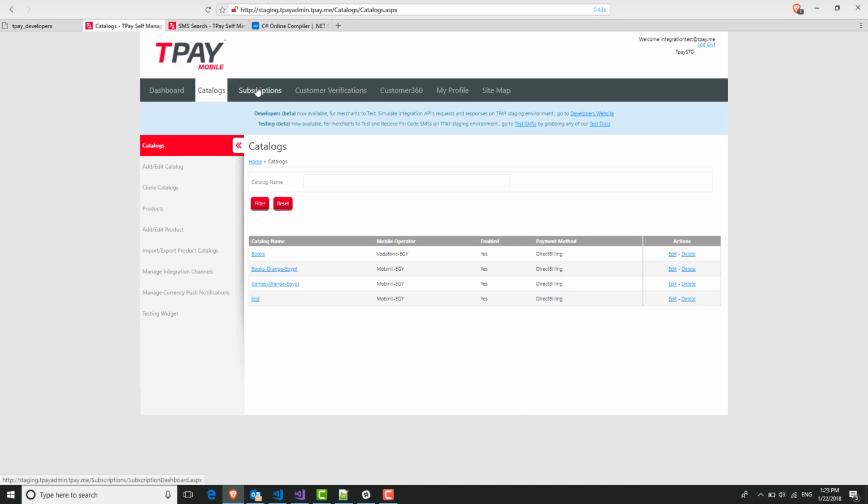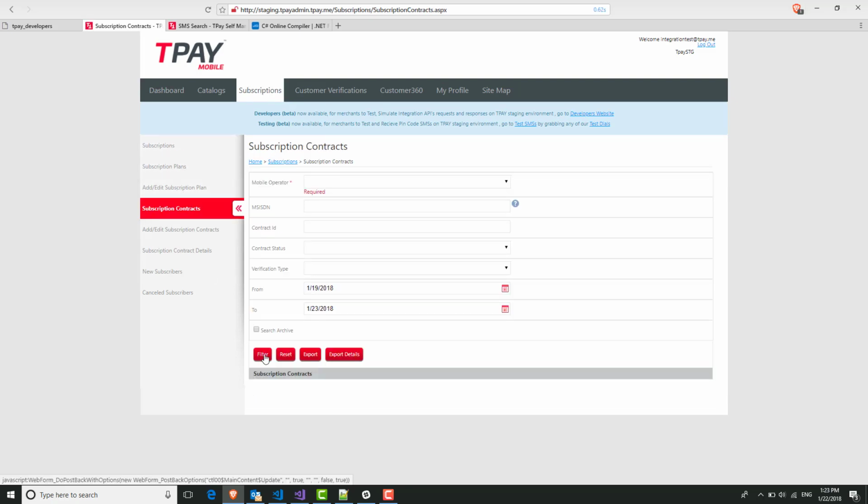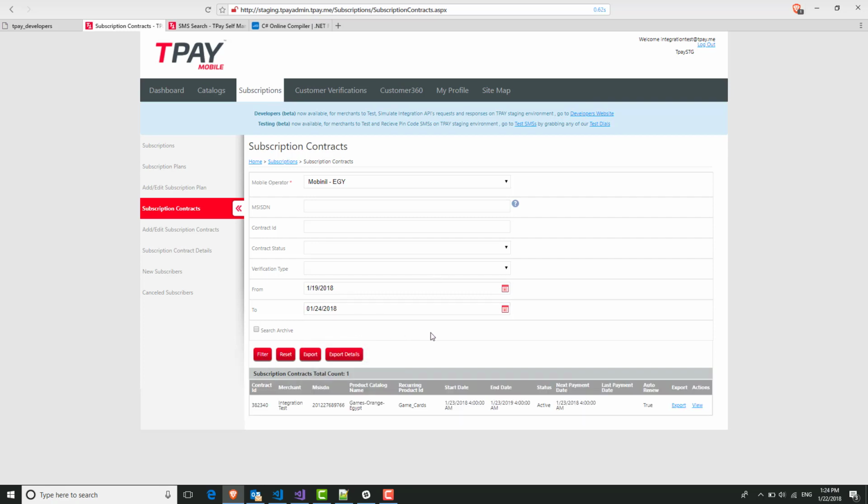By returning back to our dashboard, click on subscriptions, subscription contracts, filter, and let's select the operator filter. Okay, here it shows the subscription contract we created and the status is active, the start date, end date, the recurrent product ID, product catalog name, the MSISDN used to create this subscription.